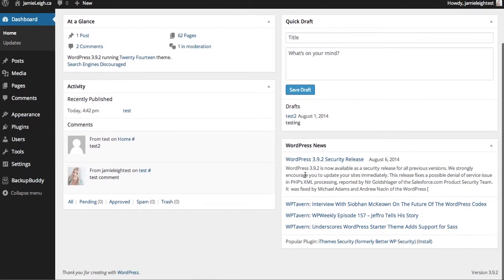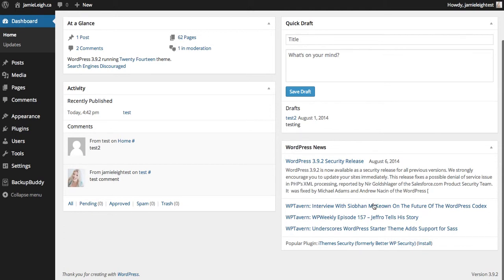And the last two sections here are the WordPress news and updates from the WordPress blog. These are official WordPress project updates. I usually disable these as well because I want to make more room for the important overview items as they relate to my site. For example, important plugins like Backup Buddy and Google Analytics will add sections to your dashboard. I find this information much more helpful on login than that WordPress news, but that's just me.